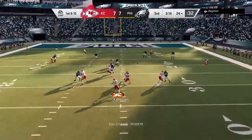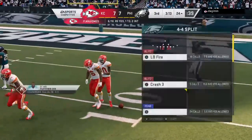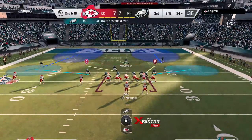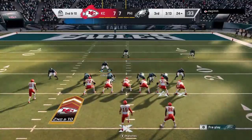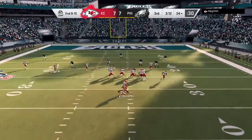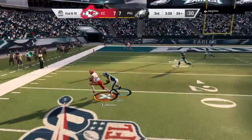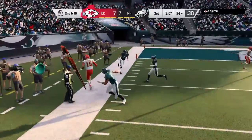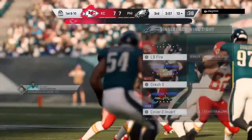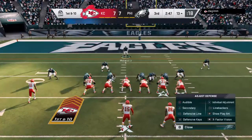Trying to shake off the interception from the last drive. He'll look to throw. And the tip there altered the ball flight, and it falls incomplete. It'll be second down. From the 24, they'll go again on 2nd and 10. Throwing now is Mahomes. Steps away to his left. He's going to take off with it. And he'll go out of bounds inside the 15-yard line. Nothing open downfield. He keeps it himself for 11 and a first down.